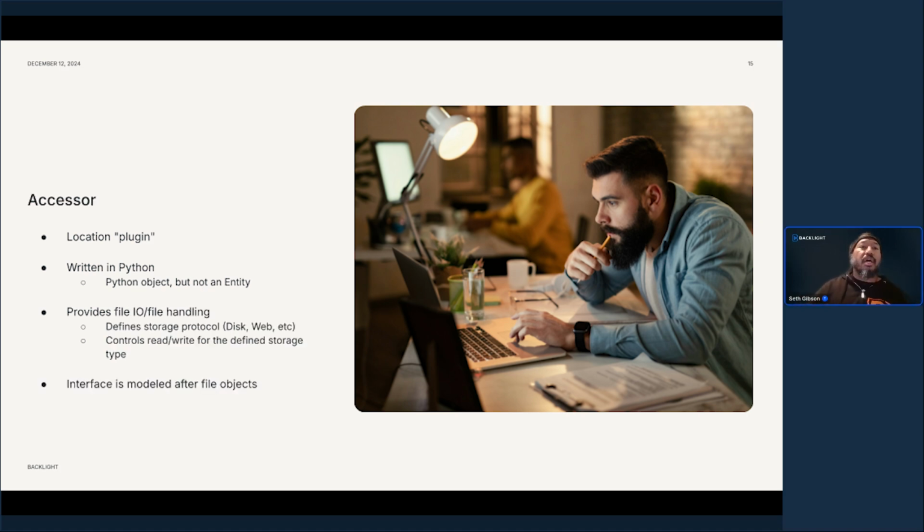We mentioned structure. The other part that is really important for developing a location is the accessor. As we mentioned, the accessor is where all the magic happens to take a file from pre-published into the Ftrack world. This is where you define what the actual back end for the location looks like, whether that's a local disk, somewhere on the cloud, a cloud bucket, or somewhere on the web. For example, we have an S3 accessor for Amazon buckets that shows how this works. But a location is pretty agnostic to that, so your accessor can point to anything. As we showed in the demo, in that case it points to a Perforce repo, but it could just as well point to any other type of repository, any other type of physical storage situation.